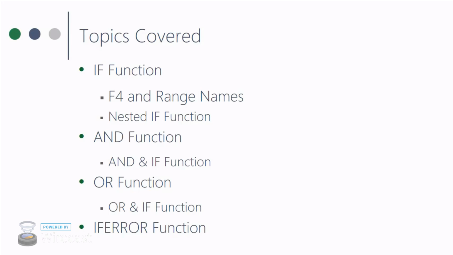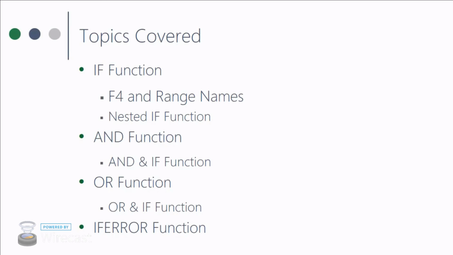They've really streamlined this, and basically what this does is, you probably have had functions that have ended up with an error, divide by zero, an NA, numbers, those types of things. And you don't want that as your answer. You want something different. Well, that's what you can do here. You can decide on if it errors out, what would you like displayed rather than the Microsoft default error. And that's what we'll do with the IFERROR.